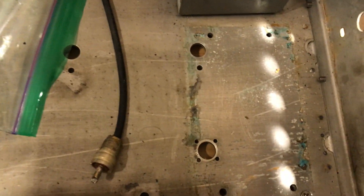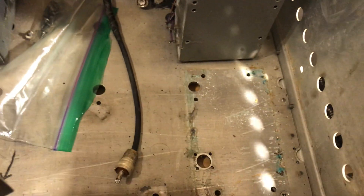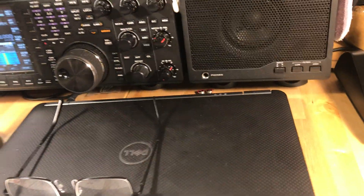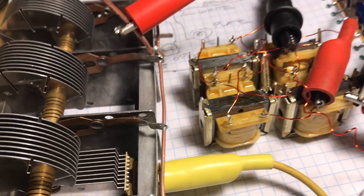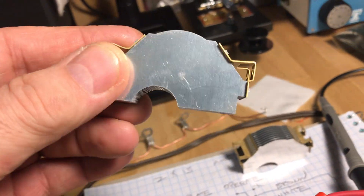It was pretty nasty and corroded. You can see down in here — it might have been from fire extinguisher dust or otherwise, but it was pretty corroded. This copper shield was all nasty and corroded, but I got it all cleaned up and polished up the other day. Some residual corrosion had eaten off the copper, but it's clean. The capacitor itself was a mess, so I took it all apart — painstakingly at that — and got all of these stator sections out and cleaned them up with Tarnex and polished them with cotton cloth as best I could.